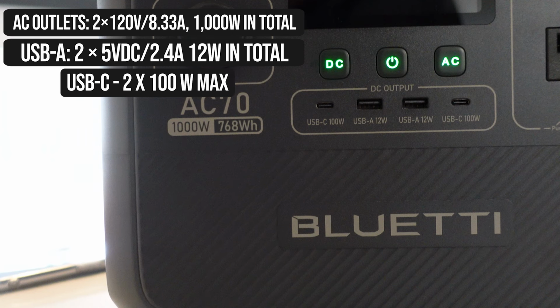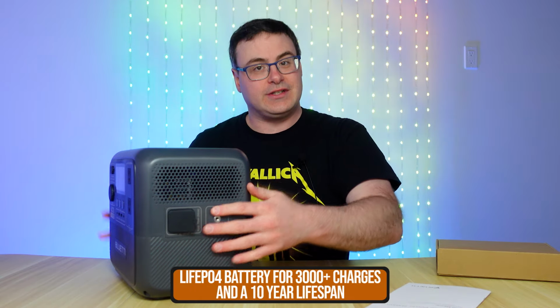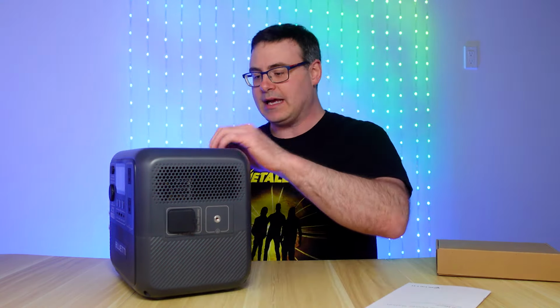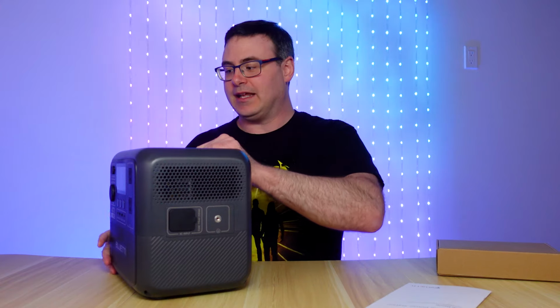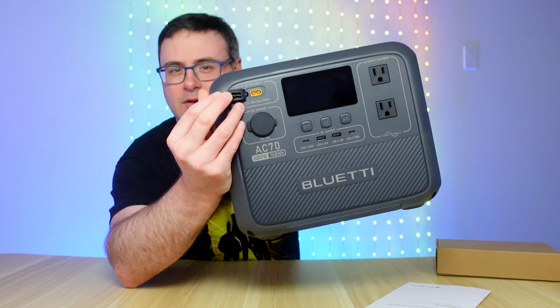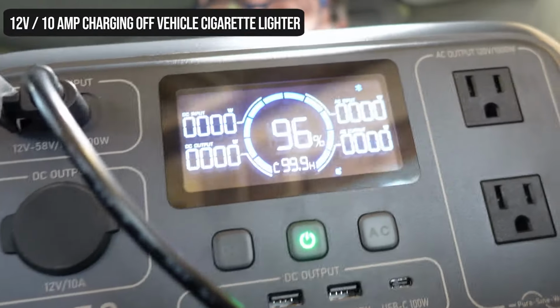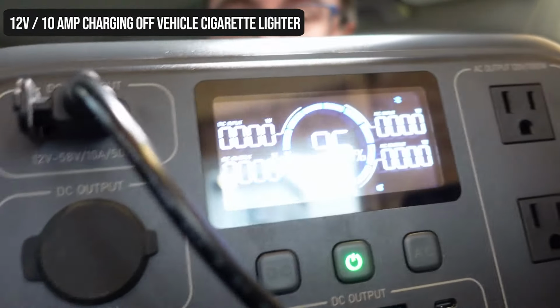Here on the side, there is a simple plug-in port for AC power from your home. There's different models for different countries, so keep that in mind. If your power doesn't look like that, that's okay. What I was initially impressed with right here is there's a grounding pin. So you have grounding on this, but there's a grounding pin for your devices. You have to know how to wire that up, what kind of things to use just to be safe. But the other thing I'm noticing is there's a DC input here. So this is for a solar panel, for example, or the other accessory I'm going to show you. You can actually put this in a car.